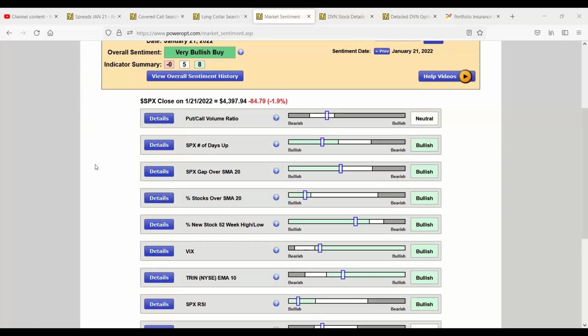There's 13 broad-based indicators. Ernie spent several months going through about 80, 90 different indicators from different sources, some that the Wall Street Journal likes to use, some that Forbes likes to use, some that Investors Business Daily likes to use. And he went through all of them and went back in time and watched when the big market movements occurred. What he was looking for is when certain things reached a certain lower limit or upper limit on a consistent basis, it usually gave a fairly good pre-warning sign of a market move down or a market move up.